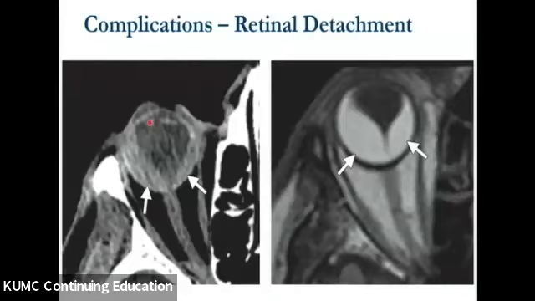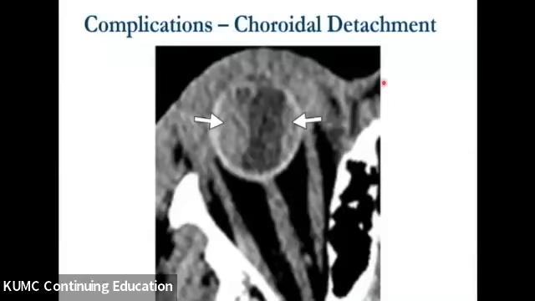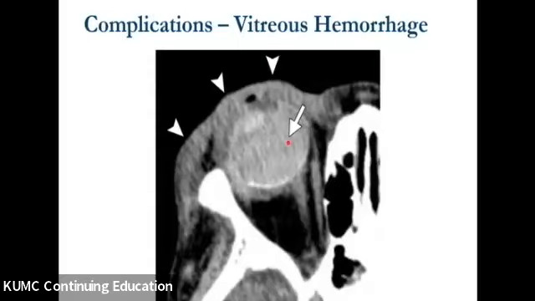Retinal detachment, we see this from time to time. So you have intraocular hyperdense leaflets along the medial and the lateral portions of the globe. The important thing here is that it comes to an apex, or terminates, right at that optic disc region. This is a FLAIR image, so these are going to be FLAIR bright collections. So this is going to be blood. This would be most suggestive of a retinal detachment. In contradistinction to this, which is a choroidal detachment, now you have intraocular hyperdense leaflets, but as in a prior case, it does not converge or come to an apex on that optic disc region. This would be more suggestive of a choroidal detachment.